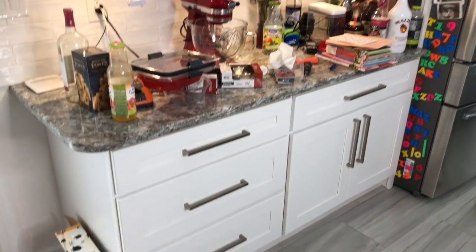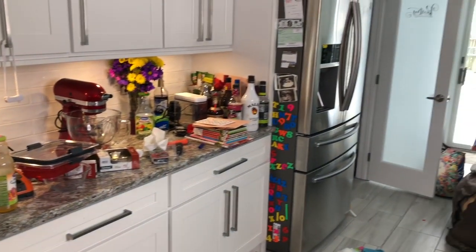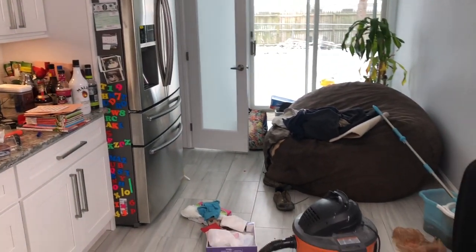And so here's the second part of my kitchen. Unfortunately, there weren't enough hours in the day to complete it. Therefore, we're on day two.